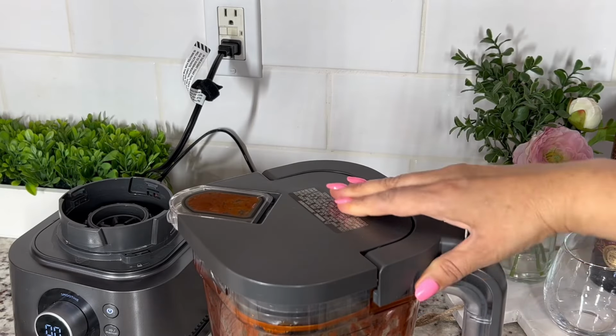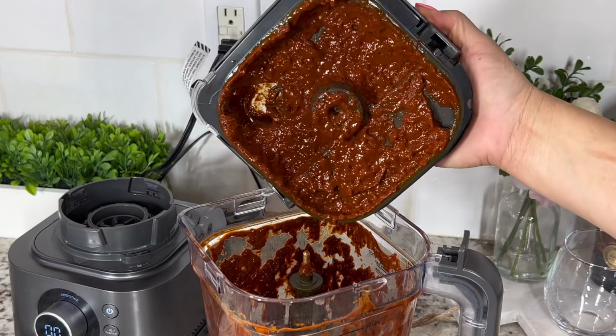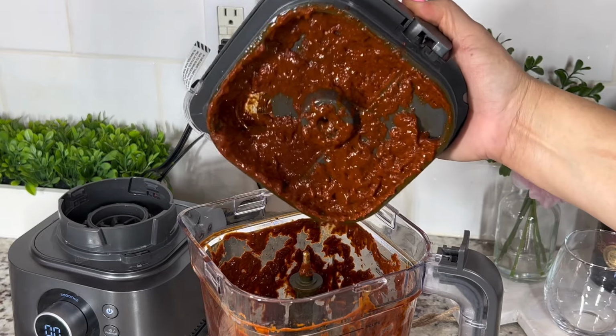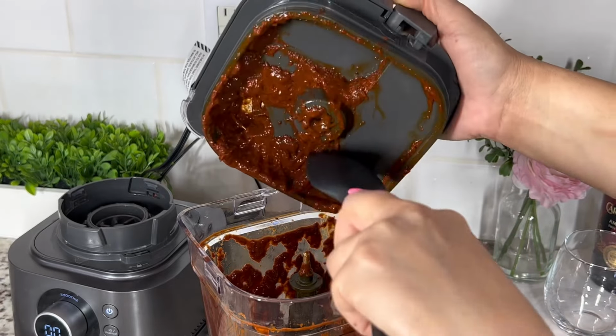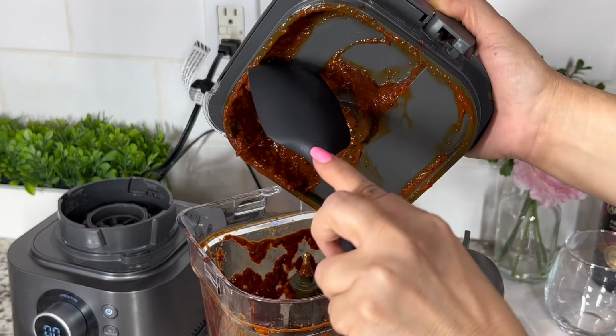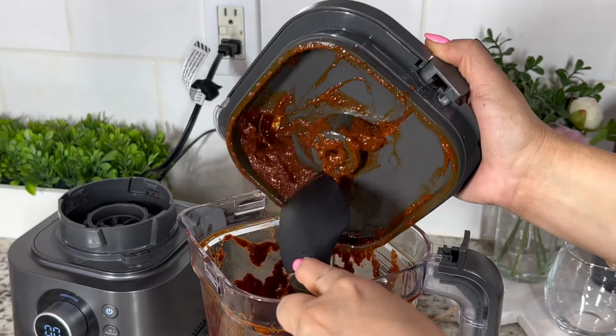We blended the salsa for 3 minutes because we want to make sure it has a nice smooth consistency. This is the consistency that we're looking for. I'm going to use the spatula to get the sauce. We're not going to add additional water to the blender to get the residue, so we want to scrape as much as we can off of the lid.